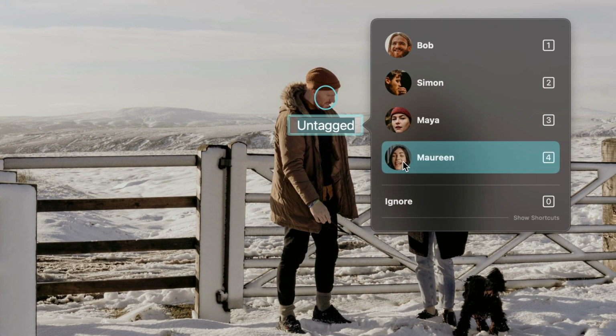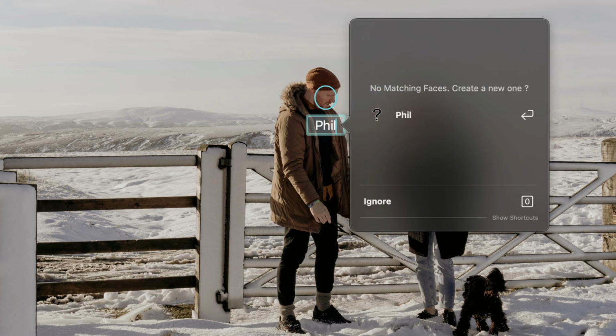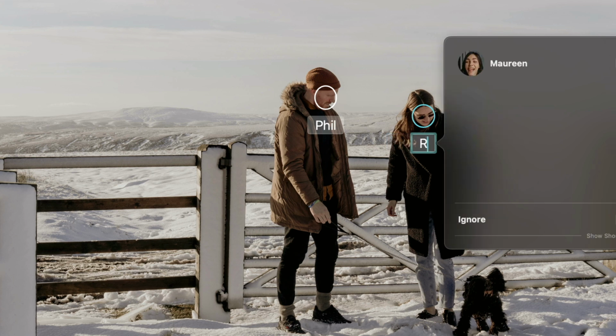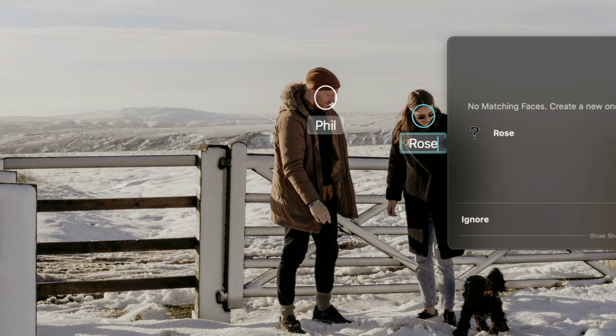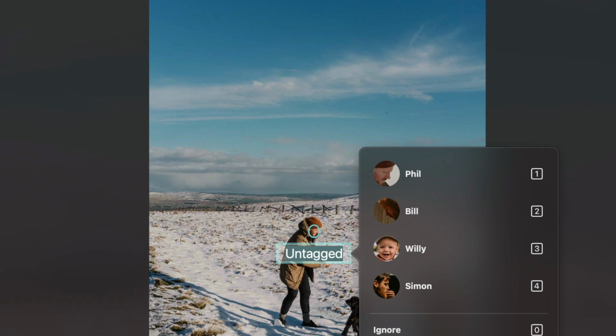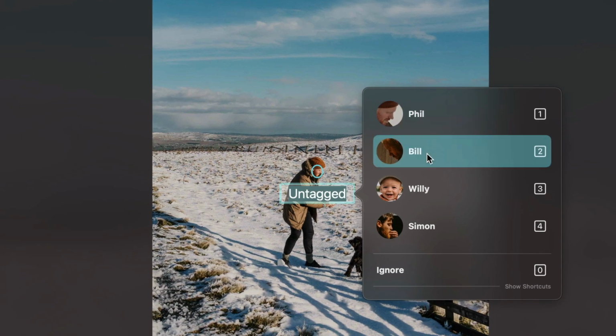And here someone new. So let's call him Phil. Hit the tab. It's going to move to the next person, which I can annotate as well, etc. And it's going to move to the next picture. And if it recognizes someone that is already in another picture and that is quite similar, it's going to prompt.